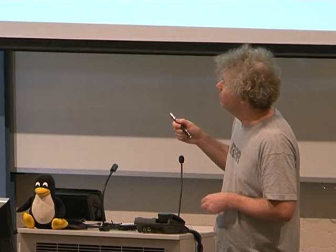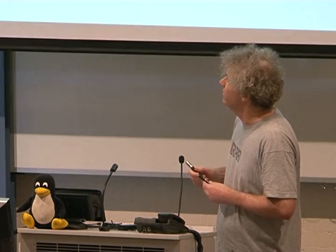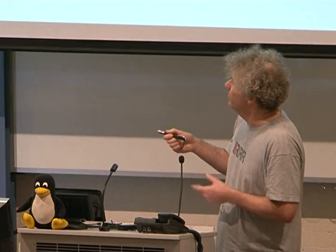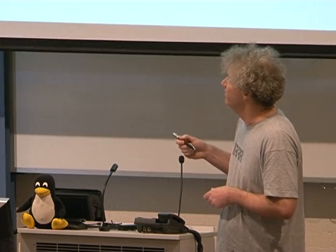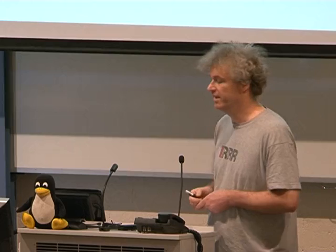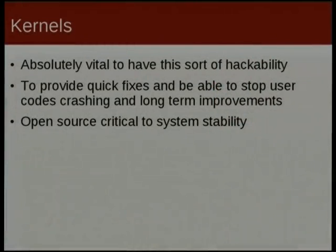So there's at least one other supercomputer site in the world that did this independently of us. I don't think it's an uncommon thing to want to do, really, who has 16-bit or 32-bit hardware anymore. So it might be nice to have a config option for this one day in the upstream kernel. So I guess I don't have to talk about this. This is obvious, but it is absolutely vital to us to have source for the file system, the kernel, and every other part that we can of a machine, so that we can get in there and fix it.